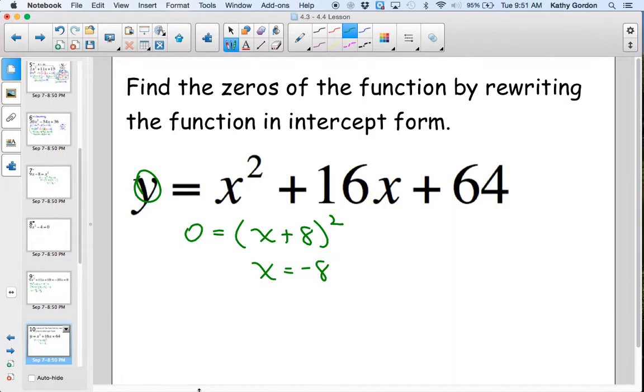And what's this pattern called again? This is a perfect square trinomial pattern. Difference of squares pattern: when it's like x squared minus 100, that's called a difference of squares pattern. When it's like this, it's called a perfect square trinomial pattern. And it's that a squared plus 2ab plus b squared. What's it called? Perfect square trinomial.